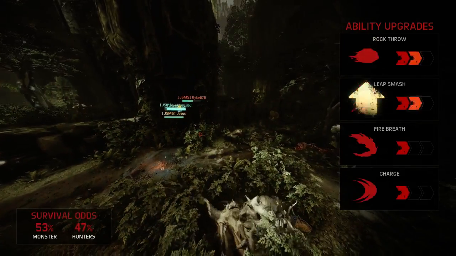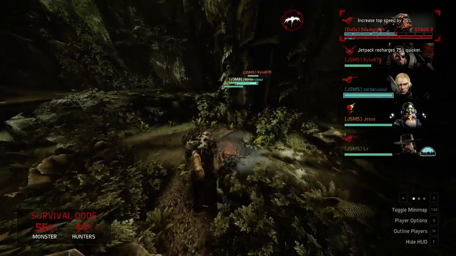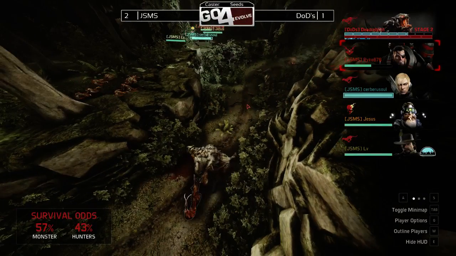This actually could be a very quick match. We have a 2 rock, 2 leap, and 1 flame, 1 charge. Going to be a stage 2 build. Now we look at the perks. We see a 1 movement speed, 2 movement speed, 3 movement speed, a damage reduction on Jesus because he wants to keep himself alive. Jetpack recharge on Reich. So he's going to be blocking as much as he can.